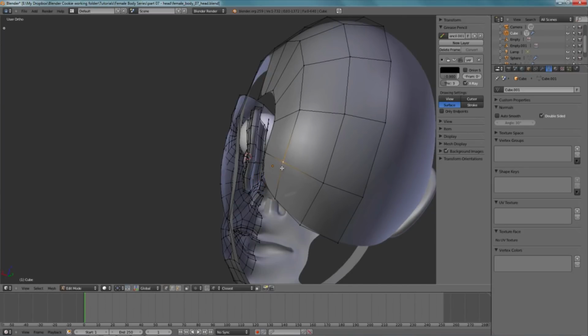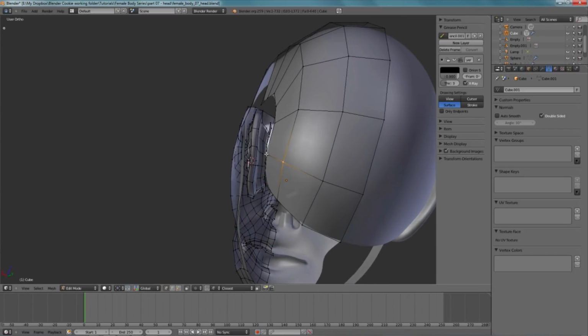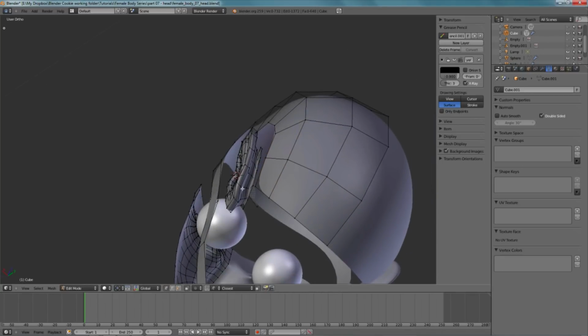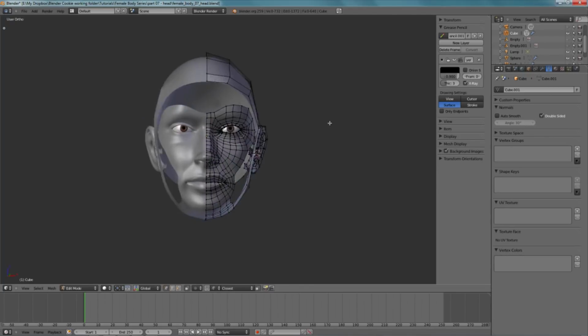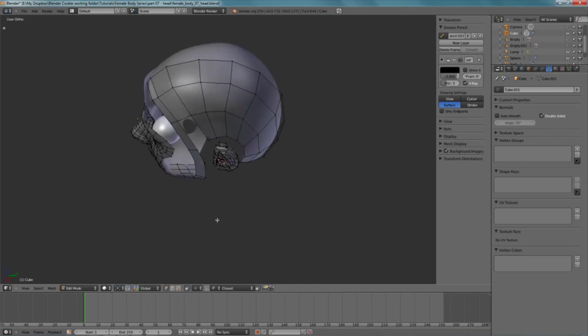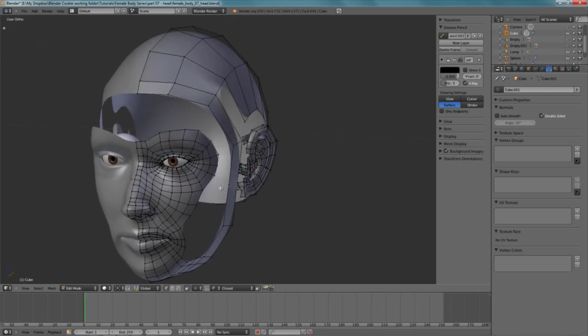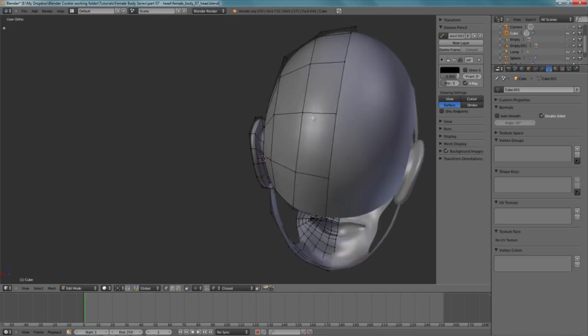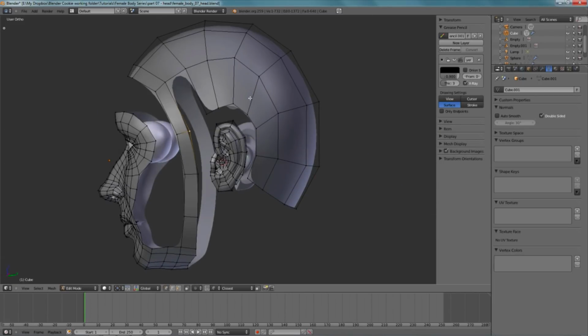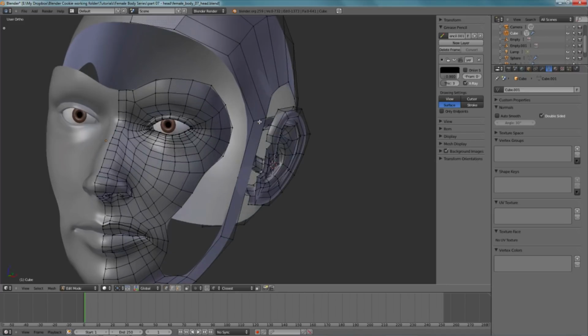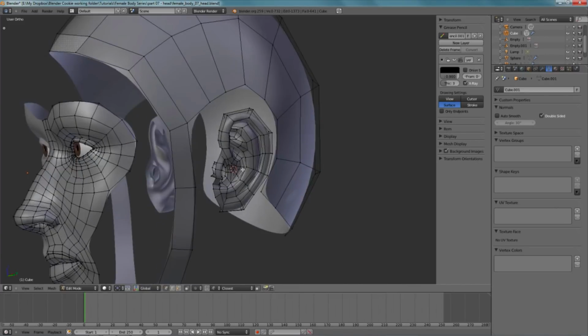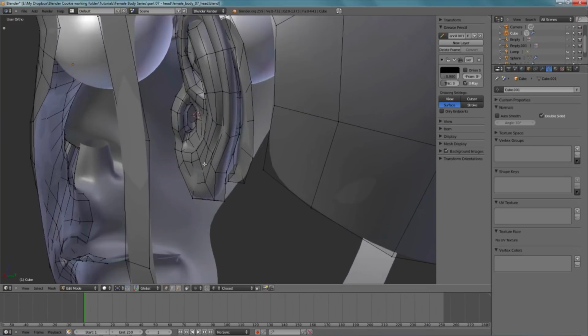So right now what I'm doing is I'm just selecting little bits at a time, and then just moving them around to kind of line them up approximately with how my mesh is created, such that I'm not going to get some crazy distortion or pinching when I go in and start filling in these edges. And I want to go ahead now, since I extruded this one section, I extruded it without this one so that now I can just fill in a face right here. That looks good. Maybe bring that in a little just to smooth it out. I'm just trying to avoid any pinching and things like that from the get-go.